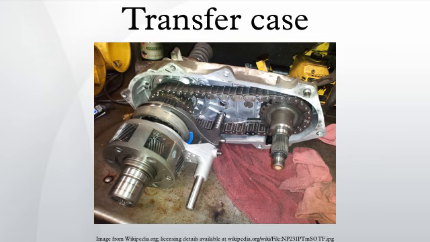Divorced/independent: a divorced or independent transfer case is completely separate from the transmission. It is located further down the driveline than a married transfer case and connected to the transmission output shaft by a short drive shaft. Independent transfer cases are used on very long wheelbase vehicles, such as commercial trucks or military trucks.